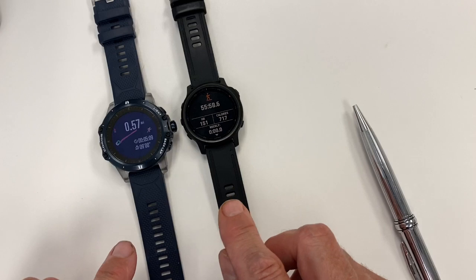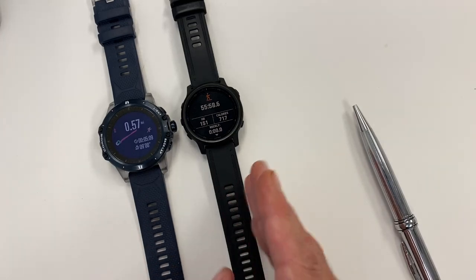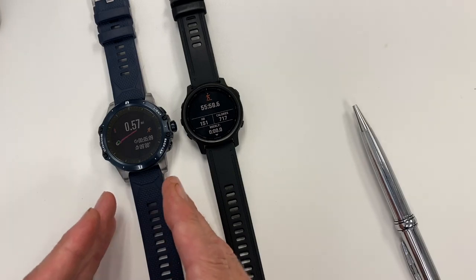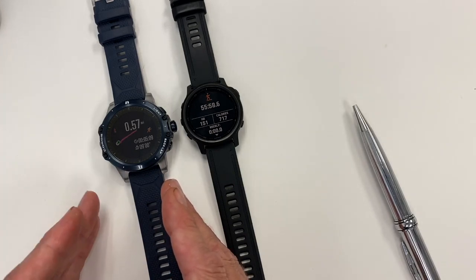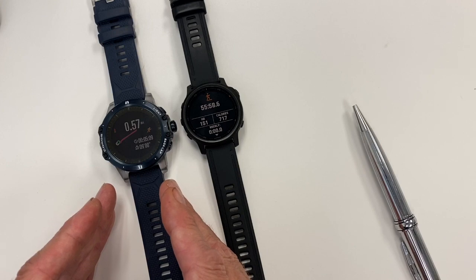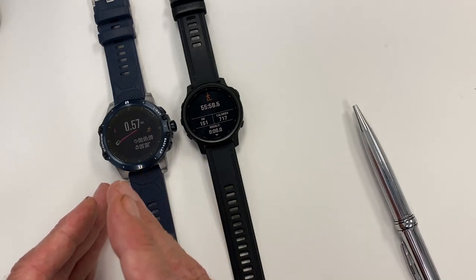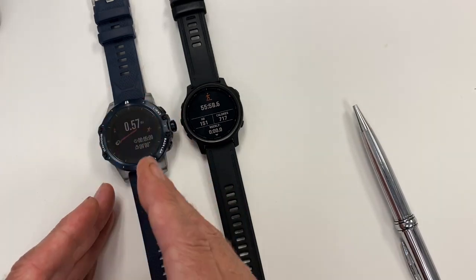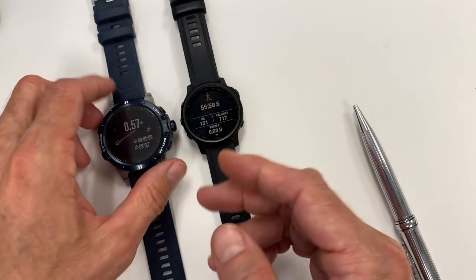In all the training aspects, Garmin is still leading the way. They're on target with Coros building things like stamina and recovery time built into the watch, but Coros needs to catch up on things like load built in, health and wellness features built in, and a better layout of the overall profiles.